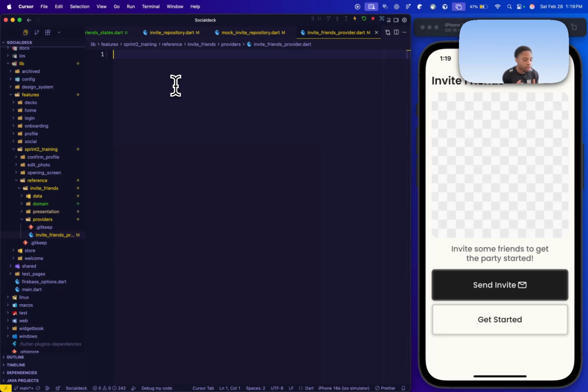State notifier is from Riverpod, and it's a Riverpod class that you extend. Pretty much it holds the current state and notifies every watching screen when the state changes. So we use a state notifier to help us do this and keep track of these little changes that are made on the screens and need to be refreshed with the current and new data the user entered.